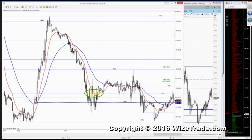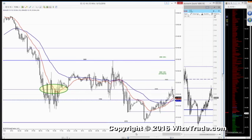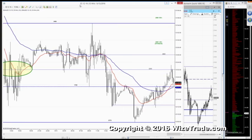You can see when we come back up in here to this 22, we had this very nice rally, and I was telling you this morning, hey, we're actually on a short-term basis, and even though this is a 15-minute chart, I use my 30-minute EMAs. So even on a short-term basis, we did get this buy signal right in here. The market pushes up, and we're looking here at the 22, and I was stating, hey, look, we've got some very nice resistance. It even tried to push up here, looking at 22.5, and even pushing at 22.75. But I said, hey, look, it looks like it's going to have to pull back.